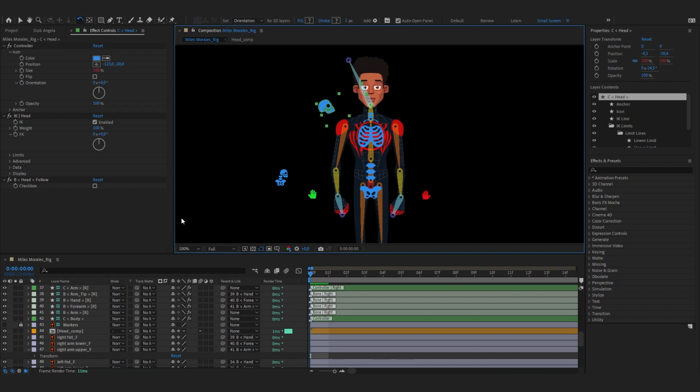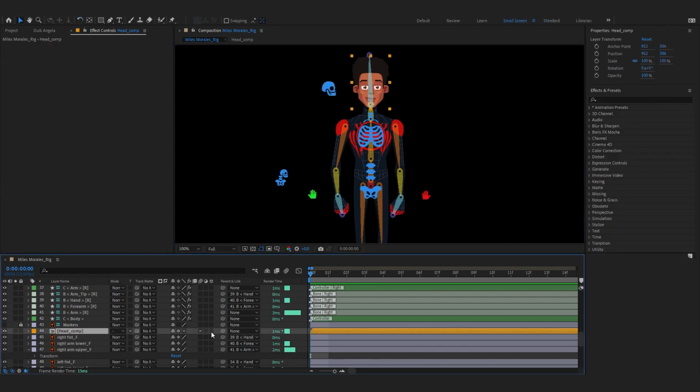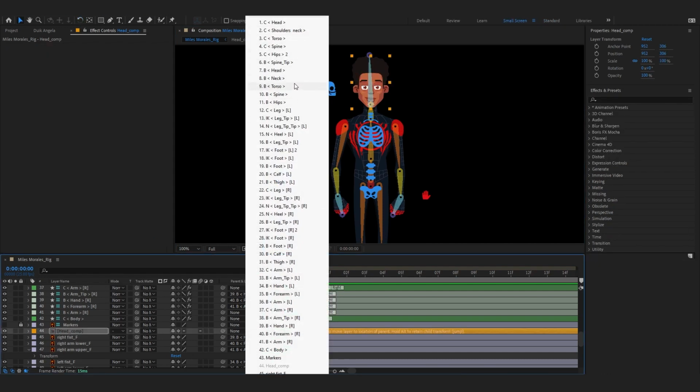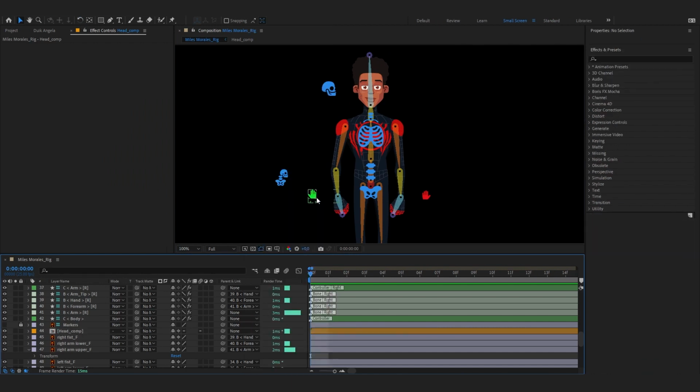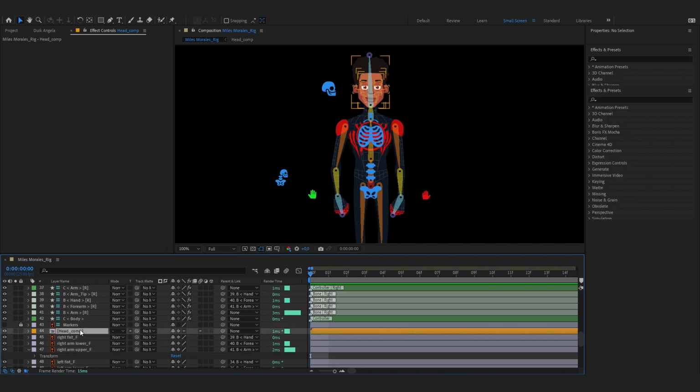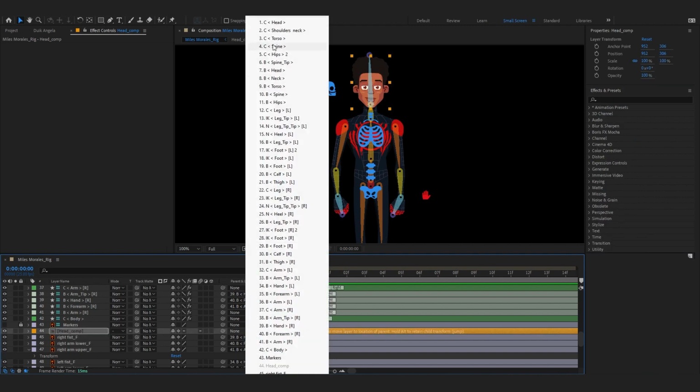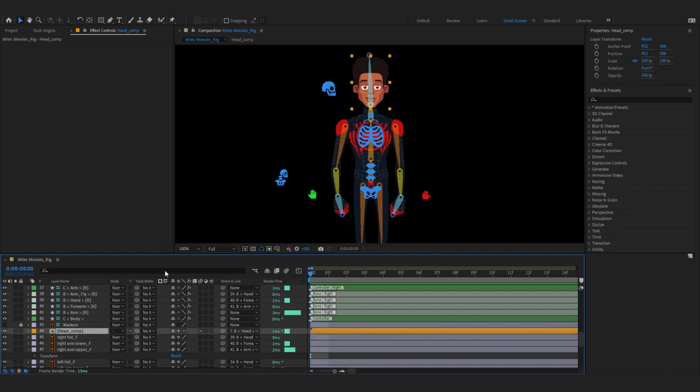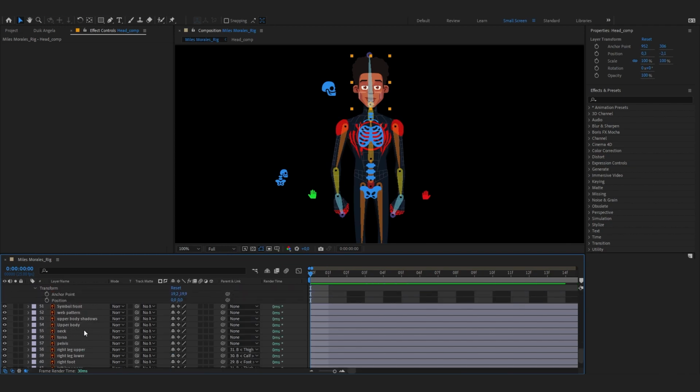I didn't parent everything in. So okay, our head composition, let's just parent that to our head bone. I'm not parenting anything to controllers. I parent everything to the bones that were made. So head to head, our neck to our neck bone.